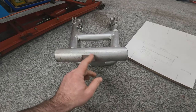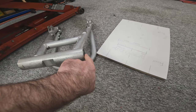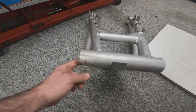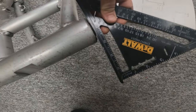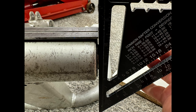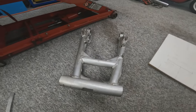So now we know that this is the center point of the swing arm and it is bang in the middle of the rear wheel. What we need to do is measure the actual total width of the inner sleeve of the swing arm, where these spacers sit. It slightly protrudes on the face of the swing arm there. If you can see that when you put a square on it, it doesn't actually touch the arm, and the same on this end here, so that it runs on the inner bearings. So we did that by utilizing a steel rule and a square, as you can see here, and that gave us the total measurement that needs to be clamped of 238 millimeters. So that is the width that needs to be clamped in the frame.